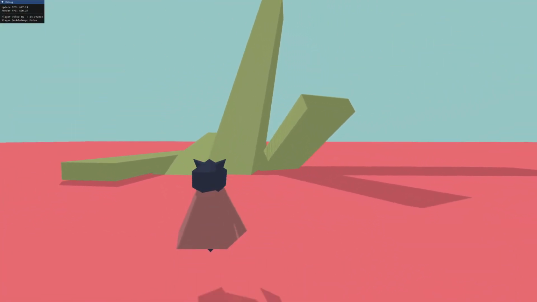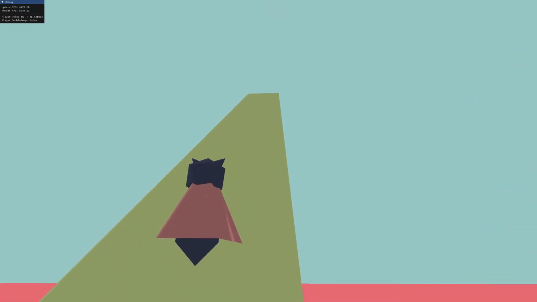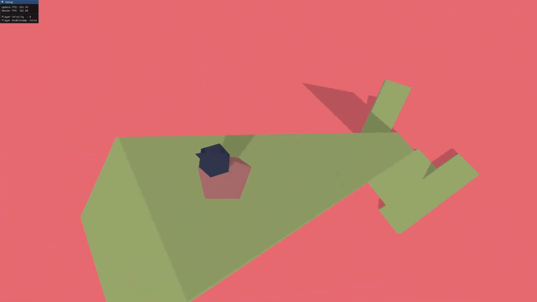So here's the actual game. If we go up, and then slide down.